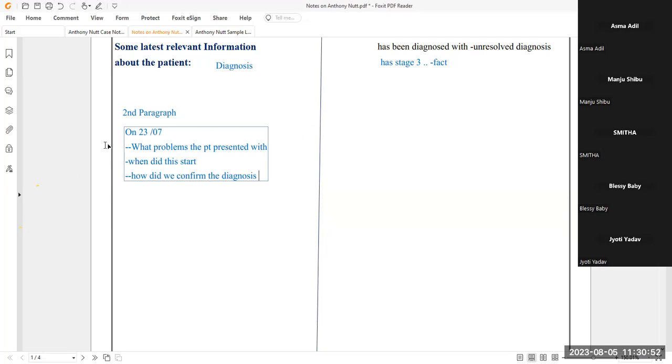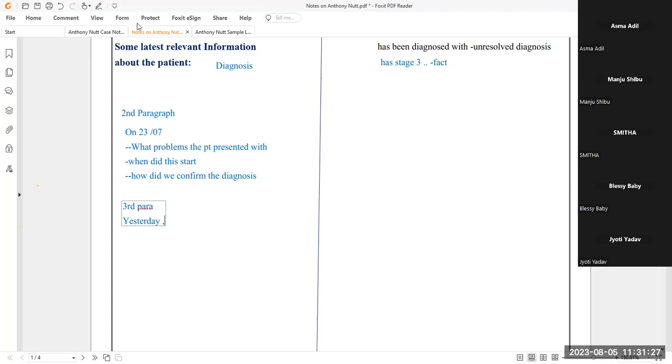Now what else would I write? What else is remaining? Come on. After 23rd, what would I write? Think about the logic. The 28th. That would be the third paragraph. The third paragraph would focus on what happened yesterday. So can you guys tell me what events I will write here in the third paragraph? Yesterday, what will I write?